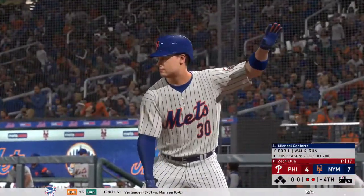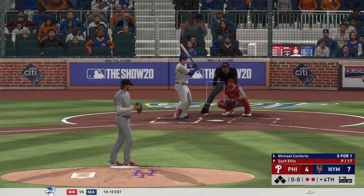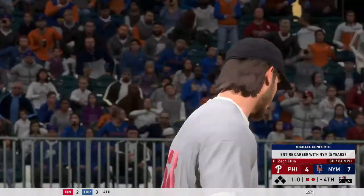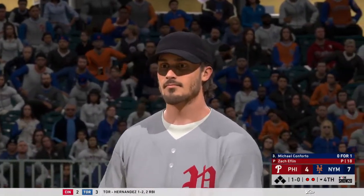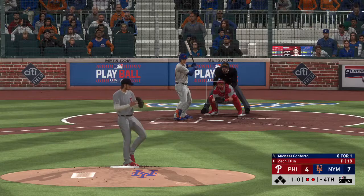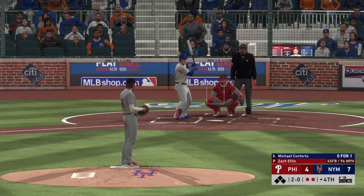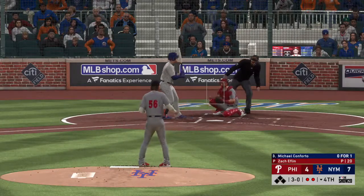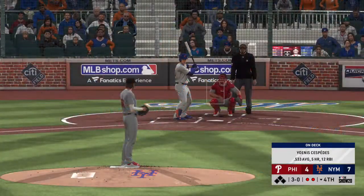And up next, the left-handed hitting Michael Conforto. And the pitch. Nope. Ball 1. The windup and the 1-0 pitch. 2 balls, no strikes. That was a tempting pitch to swing at right there. A big power guy like this really wants something that he can elevate and drive out of the ballpark. Nope. 3-0. I wouldn't be surprised if he had the green light here. Matter of fact, I know he's got the green light here.